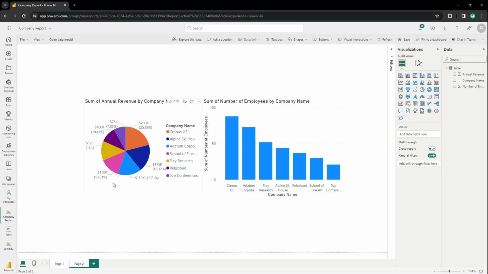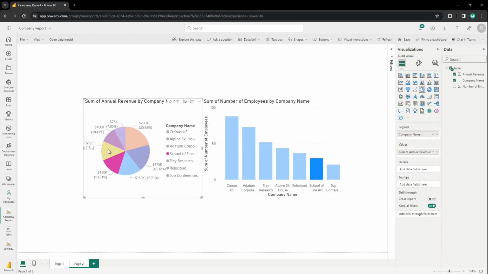One last feature to mention is if you click on a specific data, like so, it will filter and show you which data comes from that specific company as well. So let's say Alpine Ski House, it's selected.